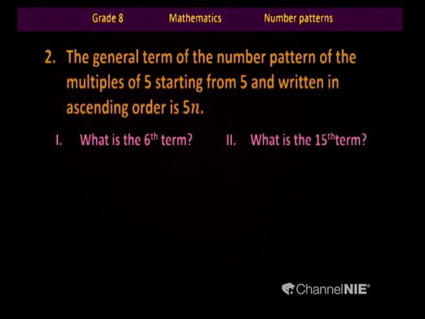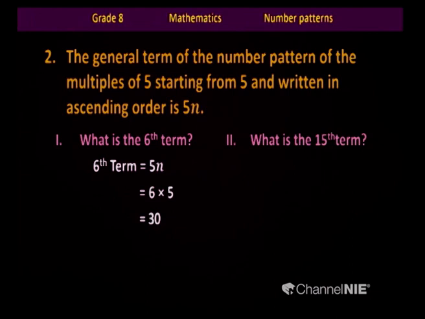Right. Here they have mentioned the general term. So, it is easy now. As we have discussed previously, when we substitute the value of n to the general term, we can easily find the value of the term. So, we can find the sixth term as the general term is 5n. We will substitute the value of n here, that means the number of the term, that is 6. Therefore, instead of n, I have put 6 there. So, 6 multiplied by 5 is 30. Therefore, the sixth term of this number pattern is 30.